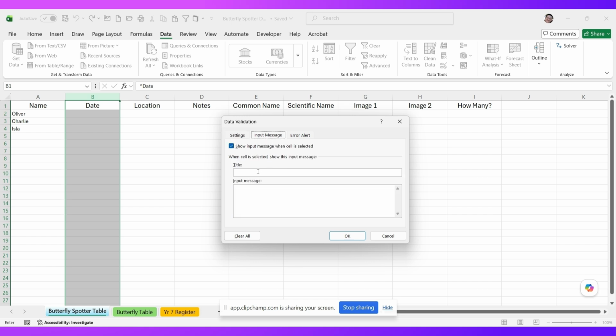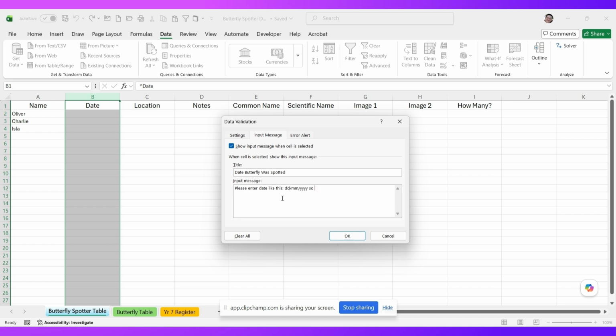Now, the input message is going to have to be a bit clearer this time because entering dates has to be done in a specific way. So I'm going to say this is the date that the butterfly was spotted. And I'm going to say, please enter date like this: DD/MM/YYYY.